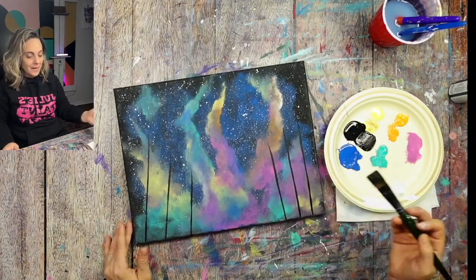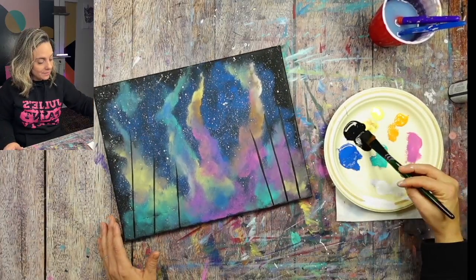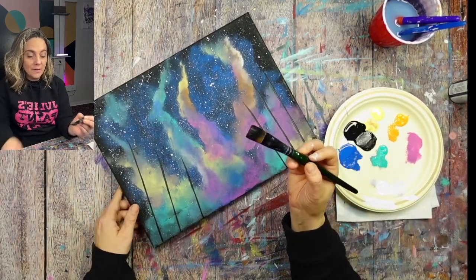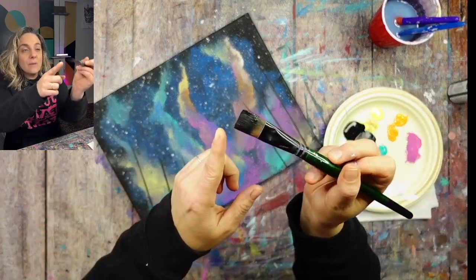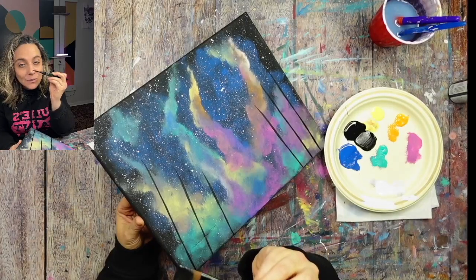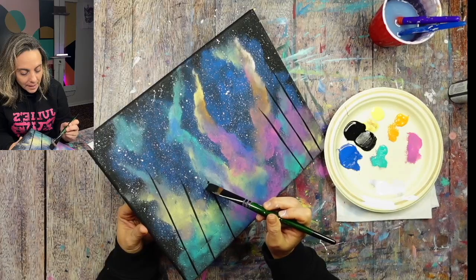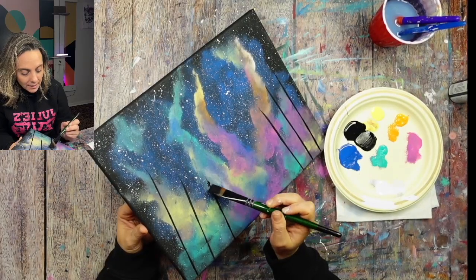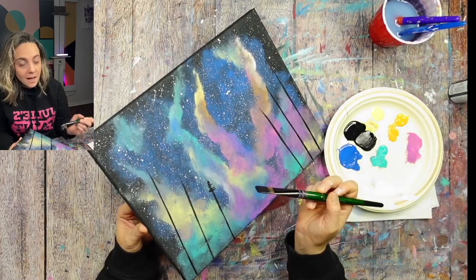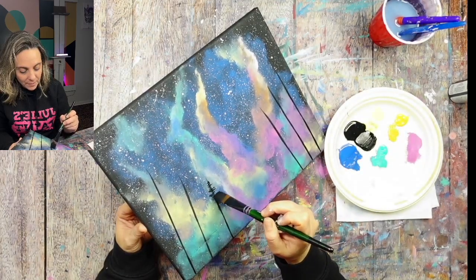All right, now to make the trees, I'm gonna go back to my black. I'm gonna smoosh out my bristles and just use the very, very little tiny corner of my brush, just the little corner right up at the top. I'm just tapping really, really gently with the corner of my brush. So tap, tap, tap, tap. And I'm moving back and forth. And the further down I get, I start to push a little harder, and I start to use more of my brush.